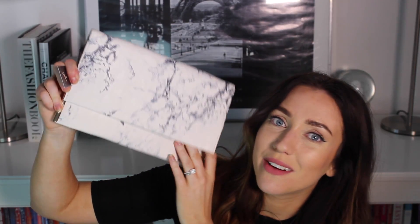On to accessories — can we just talk about how amazing this bag is? This was from Primark and it's £7. I actually saw it a while ago and didn't like it for some reason, and then I walked past it and was like, yes, I need this bag. It's got gold detailing on the sides, it's a flap clutch with two sections — a front section and a back section — and a little zip at the back with a gold chain that you can keep inside if you'd like.